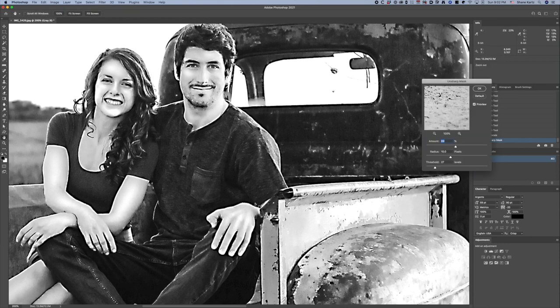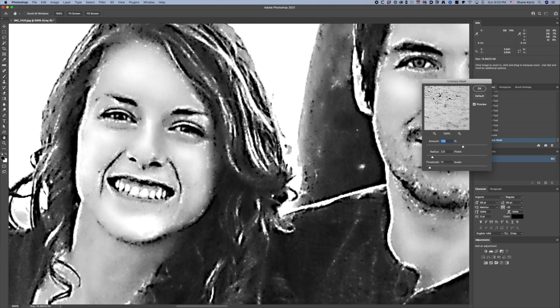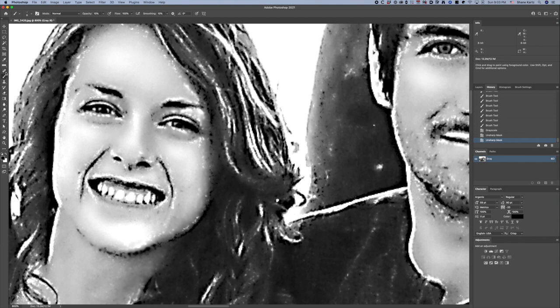And then we're going to go in and do it one more time, but this time we're going to drop the radius down. We're going to bring the threshold down. You're going to put the amount way up there. You can see the eyes are really popping now. I actually want to go in and just put a little bit of white in her eye on this side. So we're going to say okay, and we're going to bring the brush, and we're going to switch it to white.